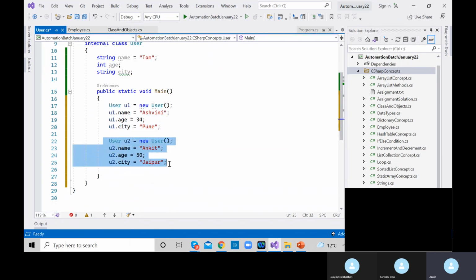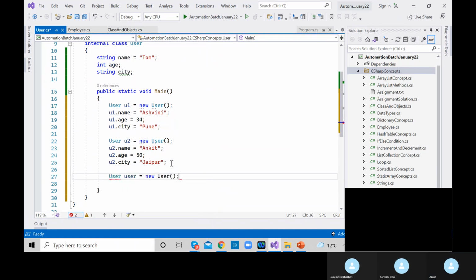Now I have user 2, and let me create one more user. Let's take the object reference as u3.